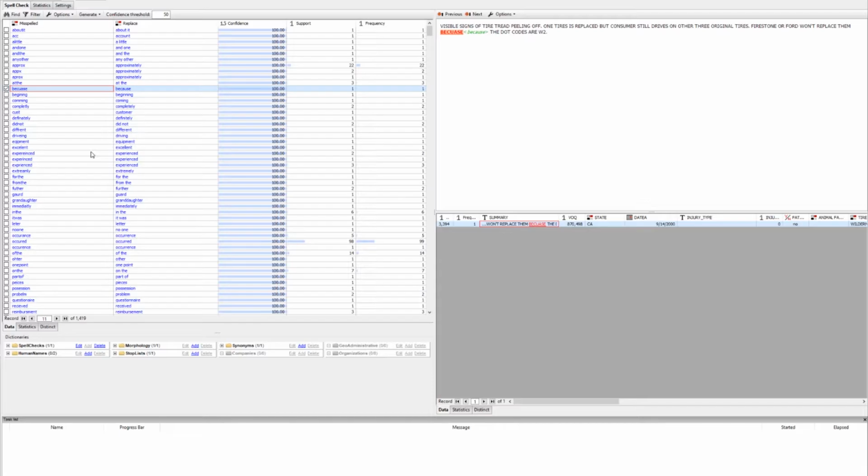All these cases are just very commonly seen in text, and so we can just have a big list of all these things to look for, and if we see them, we should just automatically replace them with the correct version. So that's why our confidence for these is 100%.